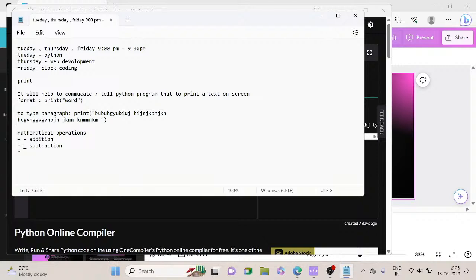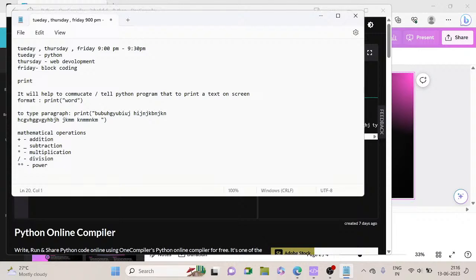Okay. Star for multiplication. And for division, not the division symbol, just a slash. Division. And the next operation will be, if you want to get the result of 2 power 6, 2 power 3, for power it's used double star. Okay, for power. Okay, so I will explain it clearly.